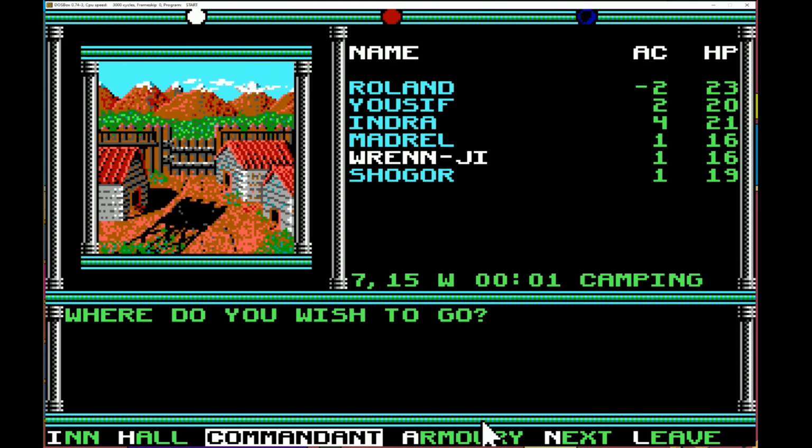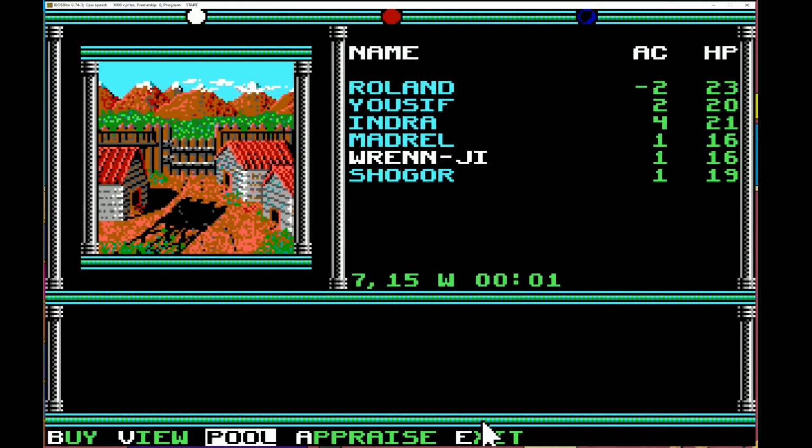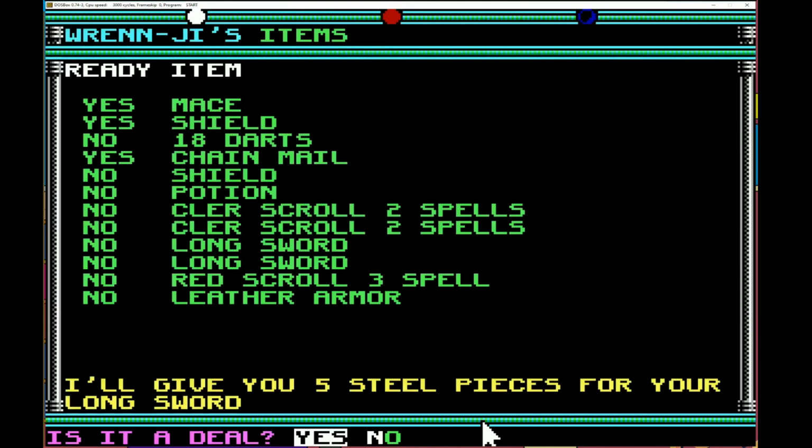Let's ID the shield. It costs 100. Wait. Oh, I don't have enough money. Pool. Take. I should have enough money. Alright, I take it all. Now, okay, so we need to view Ren. We need to sell the stuff we're not going to use. We're not going to use this shield, so sell this shield for 0 steel. And the scale mail. And this shield. And this longsword. This longsword. And this leather armor.